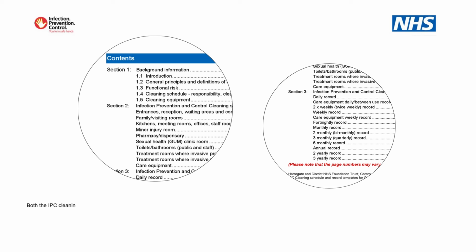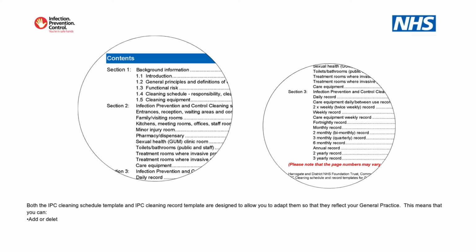Both the IPC cleaning schedule template and IPC cleaning record template are designed to allow you to adapt them so that they reflect your general practice. This means that you can add or delete rooms or areas, add or delete items referred to as elements, change the cleaning frequencies, or rearrange the order in both templates to meet your needs.